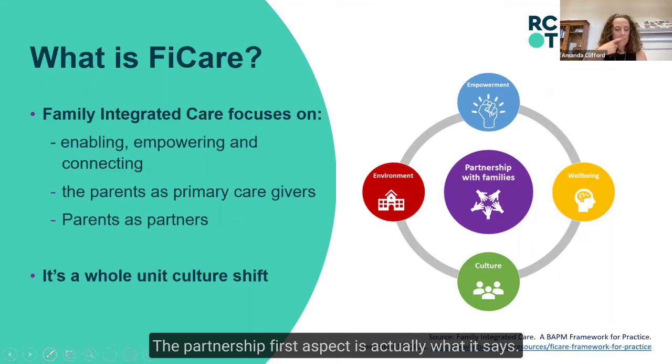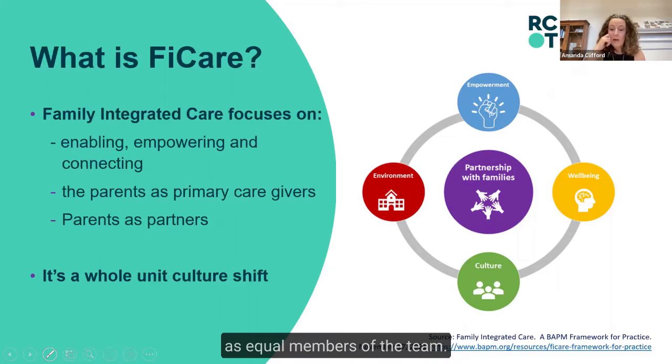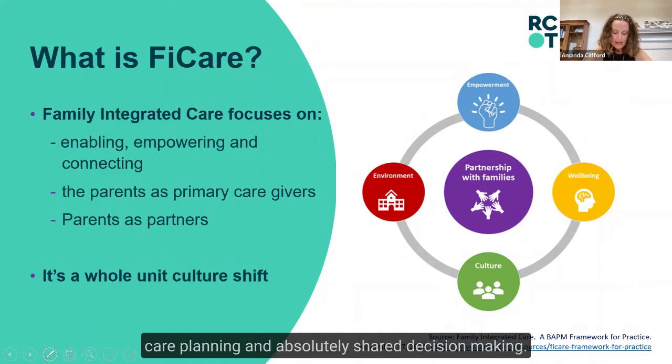We'll start here, actually. The partnership first aspect is actually what it says. So we're talking about families seen as equal members of the team. So that includes things like ward rounds, daily care planning, and absolutely shared decision-making. And the family's experiences and feedback are sought at the beginning. They're not sought at the end.